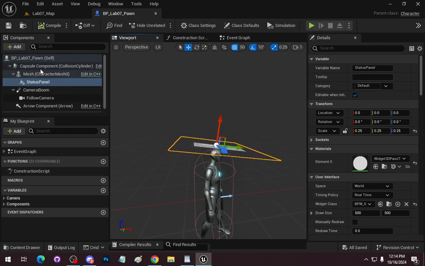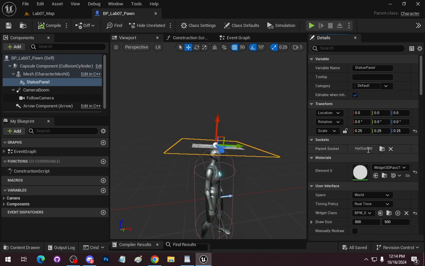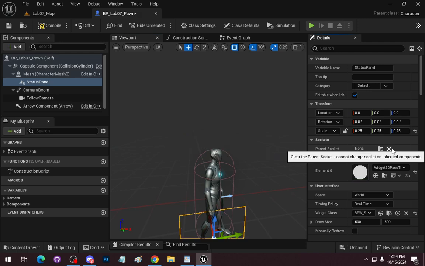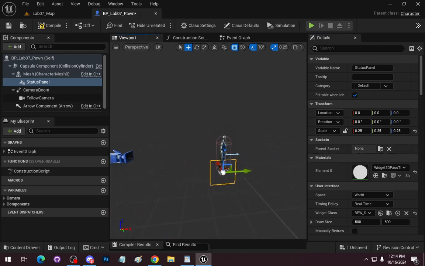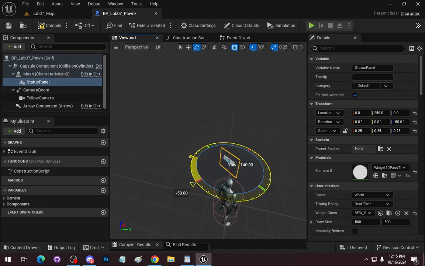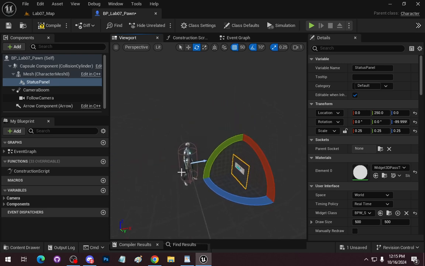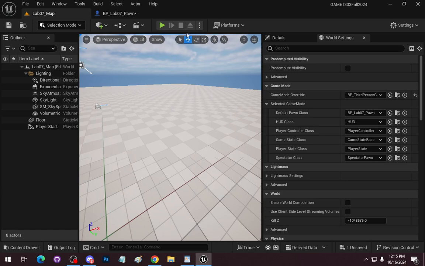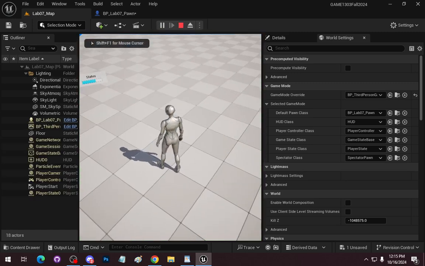And that's because of the socket. I've created what's called a hat socket here. I'm going to remove that for one moment. What you would normally have done in the lab, let me turn this to face the player, is you probably have done something like compile that. We'll go back, and so now we've got that.